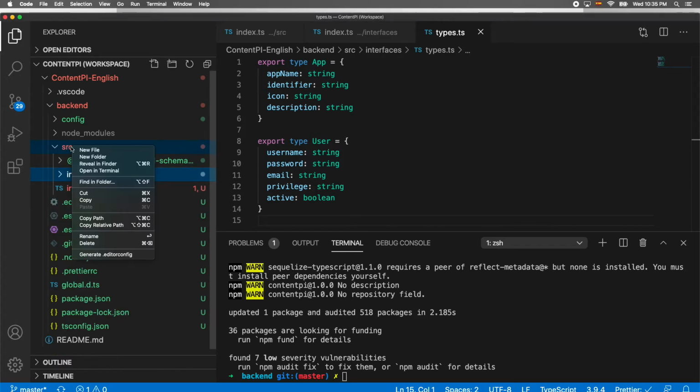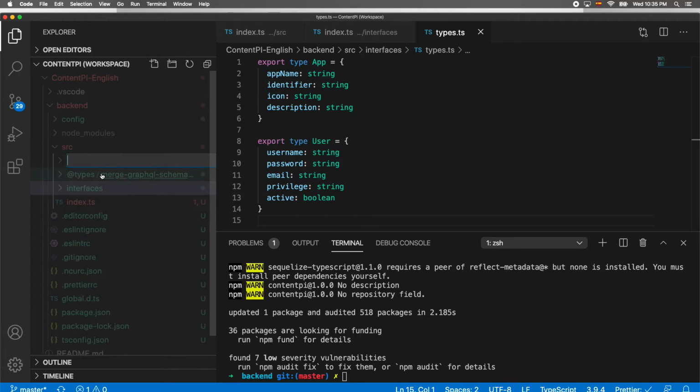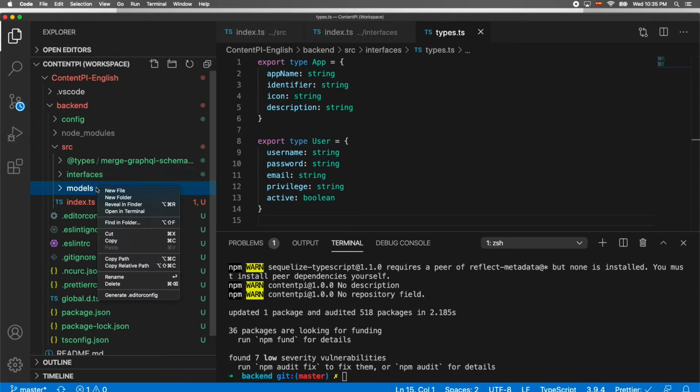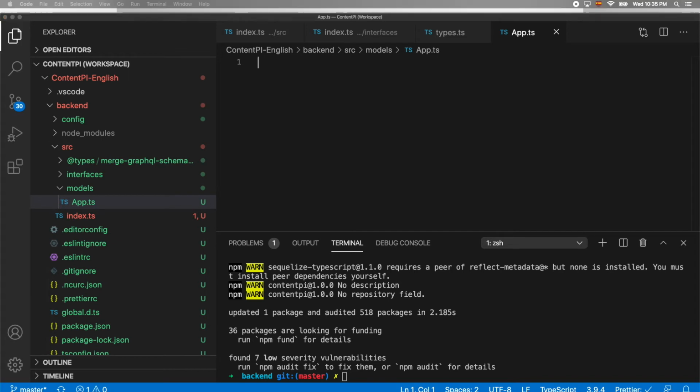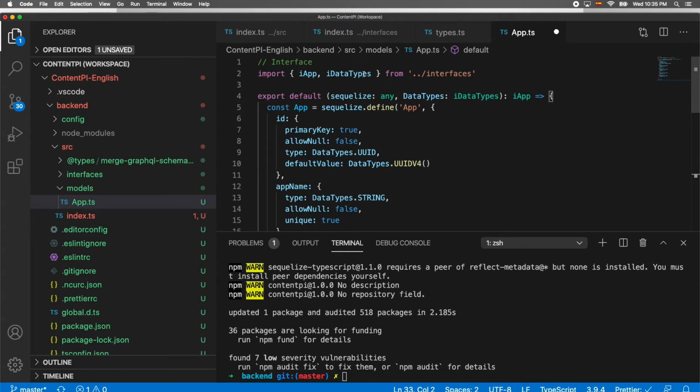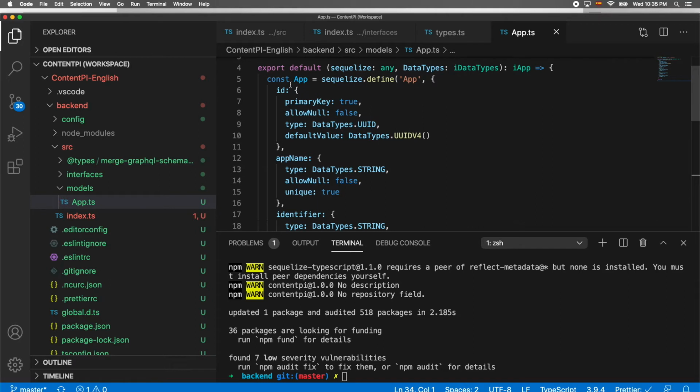So we need to create a new directory inside source called models. And then the first model I'm going to create is app.ts. So let me copy the code here. In here, we are importing our interfaces that we already created, the interface app and the interface data types. And then basically we are exporting this Sequelize model. We are injecting here the Sequelize object and then the data types, and we create our model with Sequelize.define app.